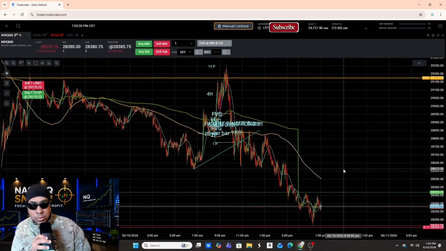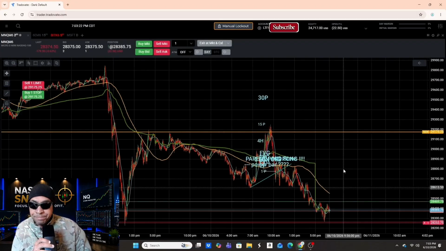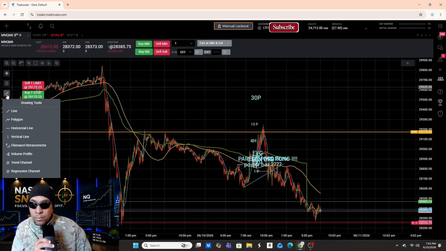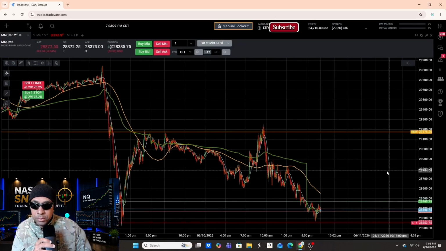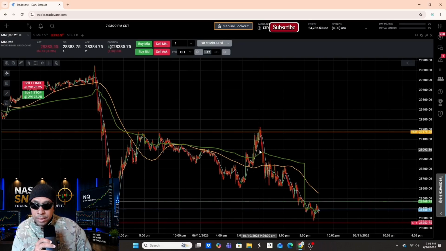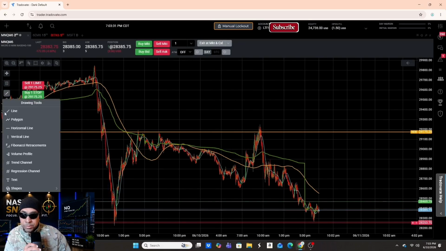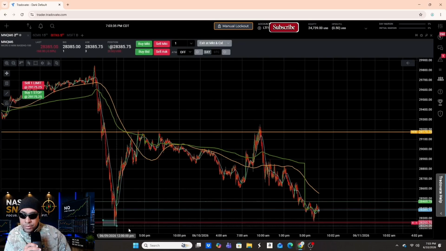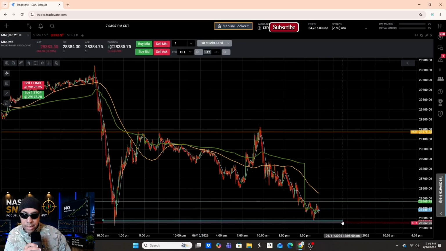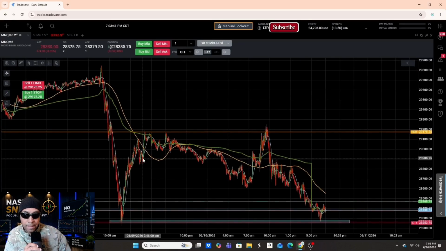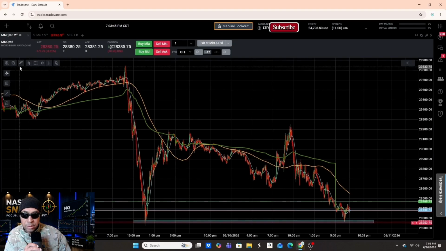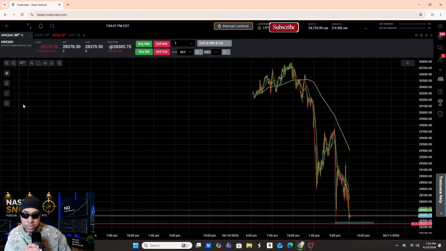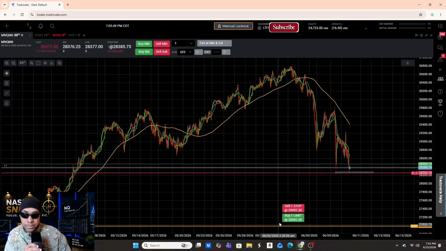All right, so what we had was a nice area of support, and let me just get out of the way a little bit. There you go. So right down here, you could see, bam, price came and hit this support level, right? So I was looking at that thinking, okay, that looks like a nice area for reversal. We see price hit that and had a nice reaction.